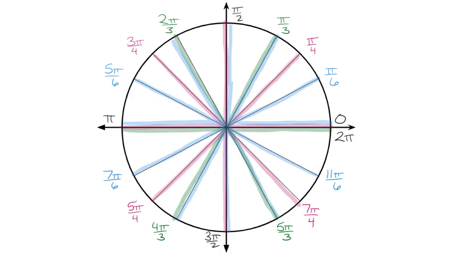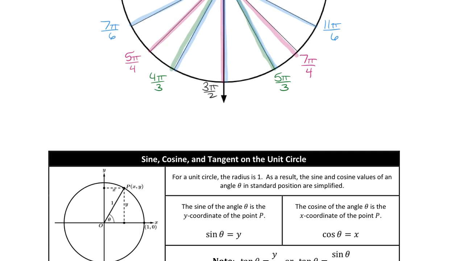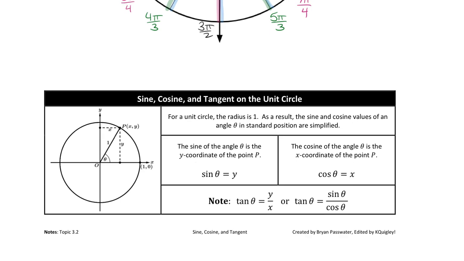And the reason that they're important is because they lend us to, and I'll scoot back to this if you need more copying time, they lend us to sine, cosine, and tangent along what's called a unit circle. The unit circle is going to assume that the radius length that we are using is a radius of 1. And if we have a radius of 1, that means all of our denominators for sine, cosine, and tangent kind of go away because dividing by 1 is kind of boring, which means sine gets to just be y, cosine just gets to be x, and tangent stays the ratio of y or sine over x or cosine.